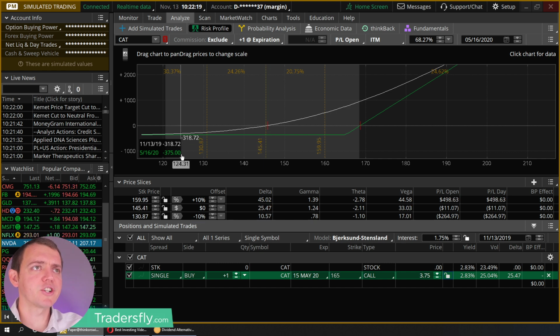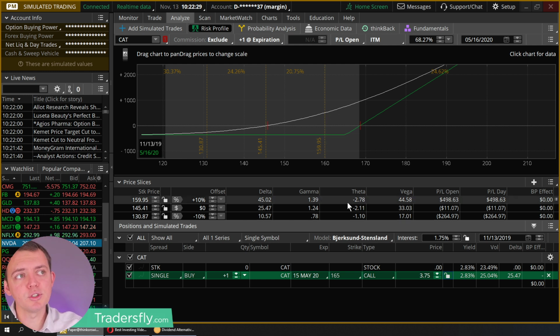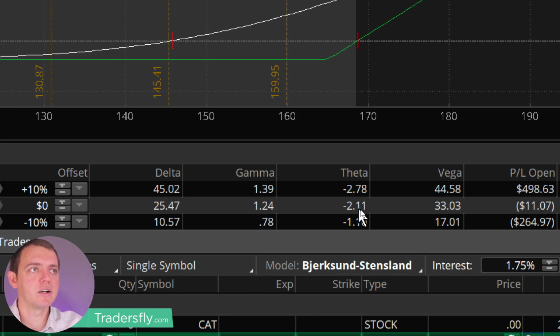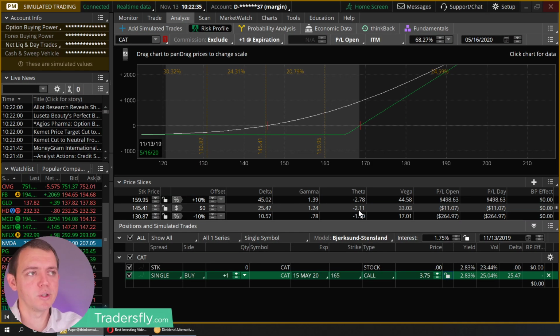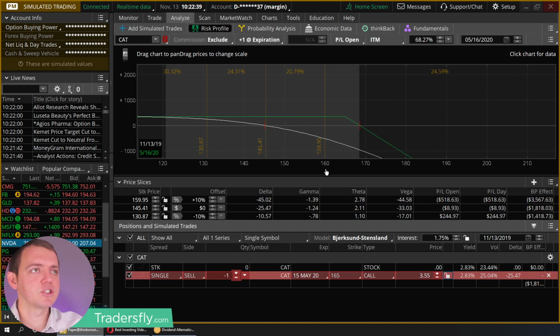So here you buy this contract for $375, and if it does go up in price, let's say to $160, you could go ahead and cash out with about $500 in profit if that happened right away. Otherwise, you do lose some premium every day. That's that theta decay right here, negative $2 a day for just holding that contract because you're a buyer. And of course, you could be a seller of this contract. So just to show you, you could do the opposite of that. You could be a seller.